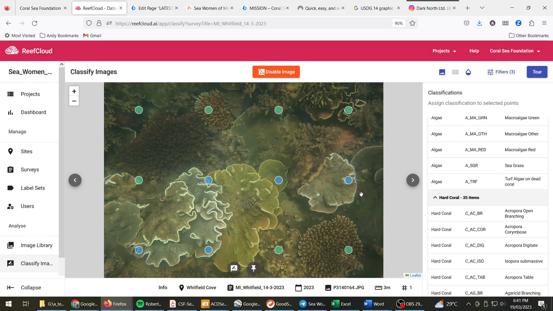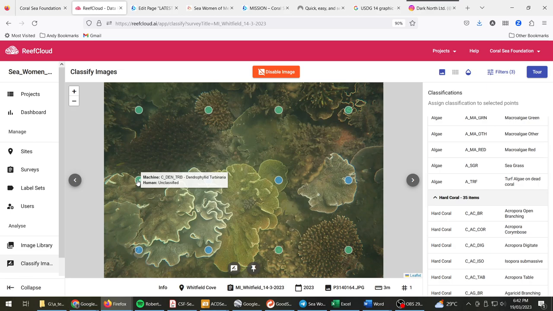So if you want the machine to get really good, which is helpful for learning, because you can then come up to a point and mouse over it. This one here, it's guessing as turbinaria correctly. So we've only coded a small number of points in this particular survey set so far, so the machine's not guessing very well. But if you go through and select a whole lot of points and match them up with the variables, then the machine is going to get increasingly good, and then it can save you a lot of time, because then just by mousing over them, you get an idea of what is actually underneath that point.